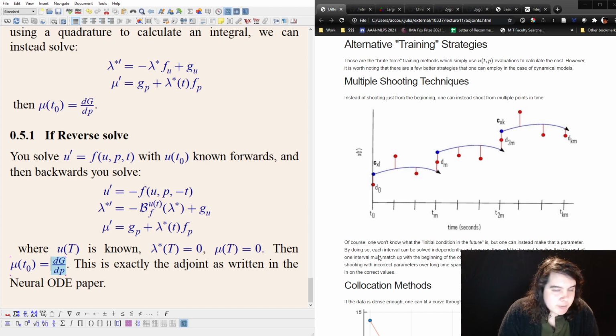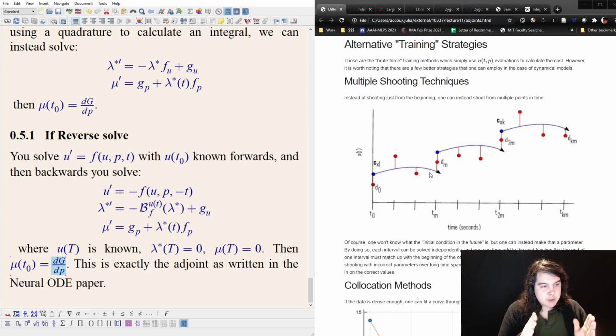One thing is multiple shooting, right? A multiple shooting technique is where you say I have multiple initial conditions along my time series. My cost function is that I do a numerical solve from one initial condition to the next, and I have 2 parts to my cost function. For one, I calculate how far away the trajectories are from data points. The second is how far away the initial condition is from a terminating condition, right? So let's say we only have double shooting, right?